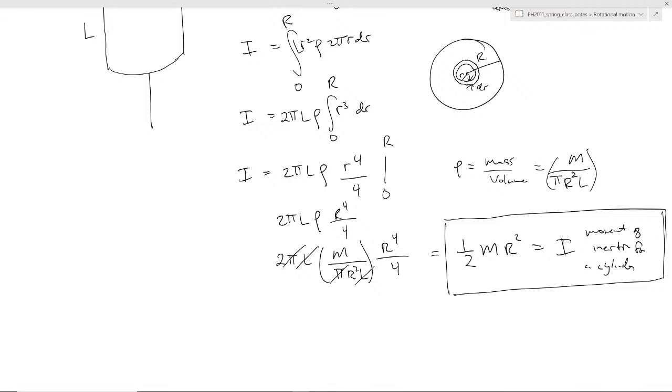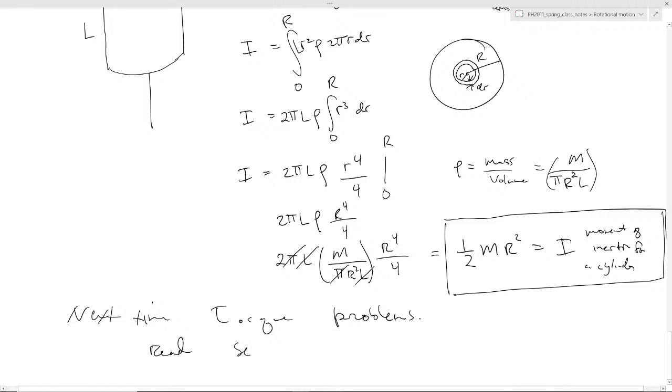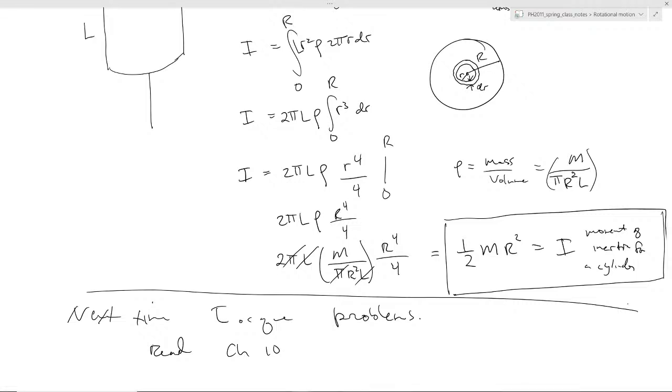But next time we will look at a couple torque problems and talk about a couple other things, and then that'll be it. I'm trying to be better about ending on time. So next time, we'll look at torque problems. You can read chapter 10. Looking at those torque problems will give you everything that you need to finish the homework assignment for this stuff. But I suspect if you look at that, you'll see it's a shorter one this week.